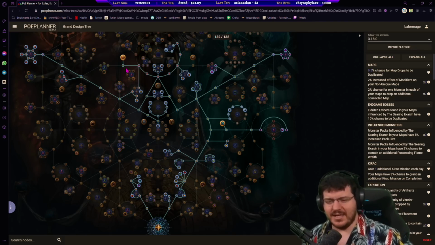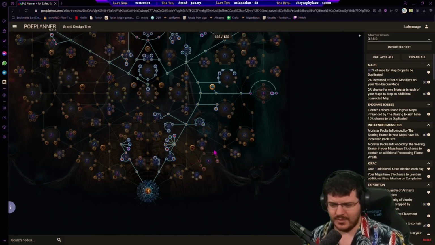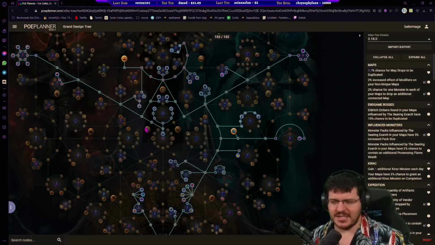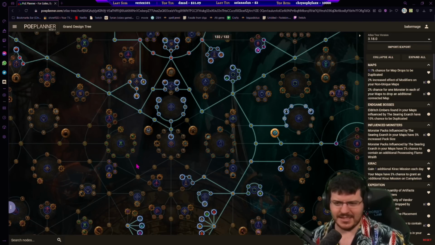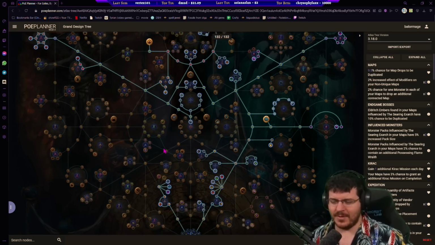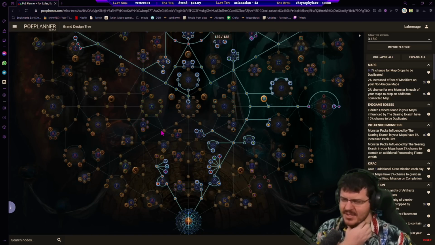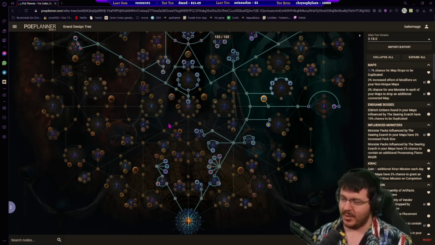So we've taken 40 notables in this tree, including what we have blocked, as well as Fortune Favors the Brave, giving us another 10 pack size. With Fortune Favors the Brave, this tree gives us 50% pack size, which is an insane amount of pack size. Absolutely mental. Just too much pack size. But then we thought, that's just raw pack size, so how are we going to make this profitable? And so, again, this is all theory.